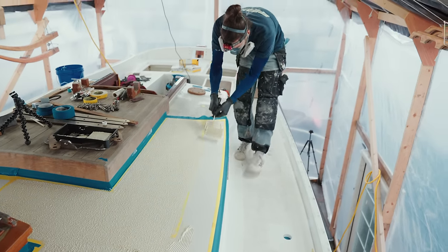is water soluble, so you can just go wash your hands. But that's why we're not continuing right now, just because we're gonna shut down the heater soon. Temperature plays a role in how quickly those peaks firm up. If you let it rest in a cooler climate, then they sag down a little bit, which could be the result you want. You can also put in water for a less gritty texture, but this is an offshore boat, so we want it to be grippy. Super happy. More tomorrow.